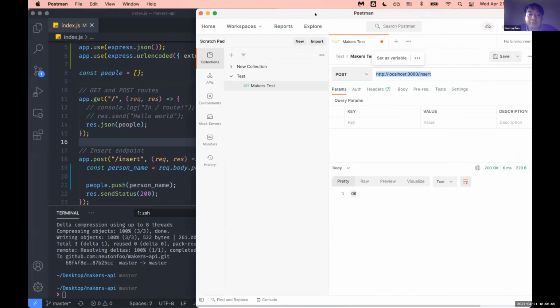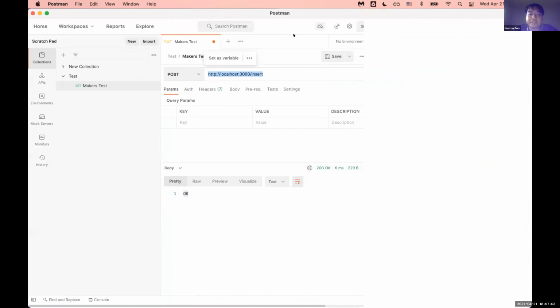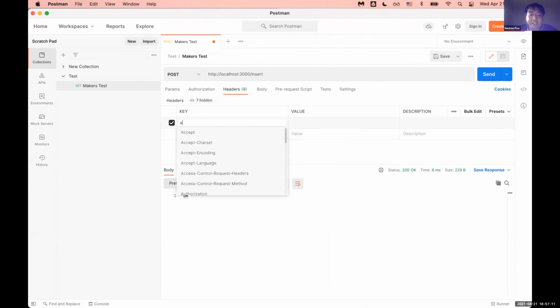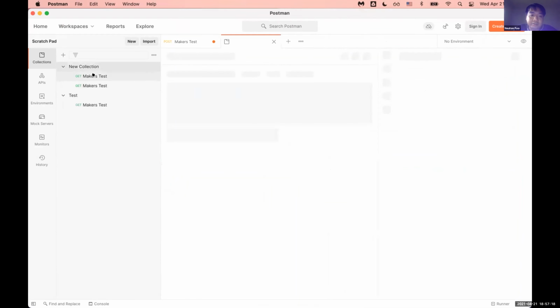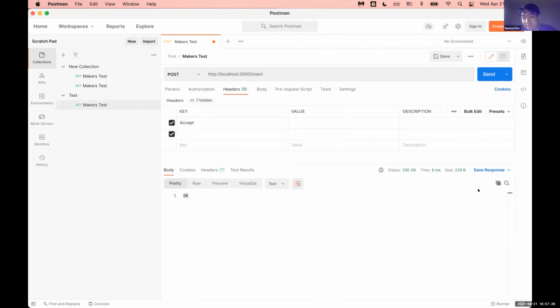And then back on Postman, there are two things that we need to do. So let me just go over this and then I'll show the code again. But under headers, we have to add two headers. The first key is accept, and the second key is, sorry, give me 1 second.